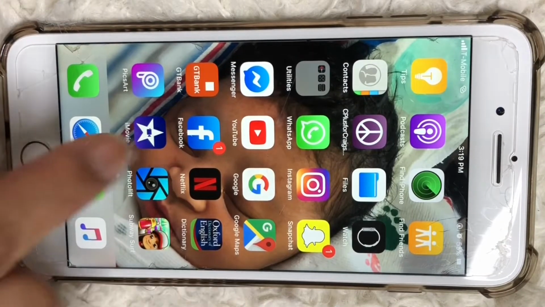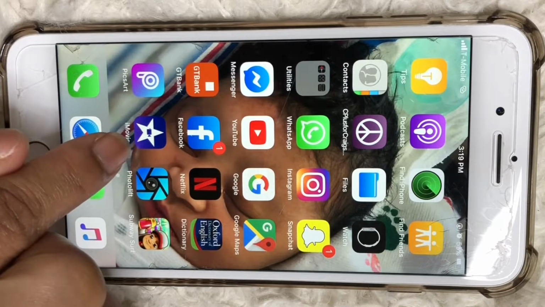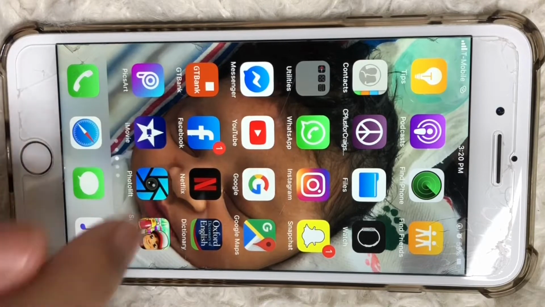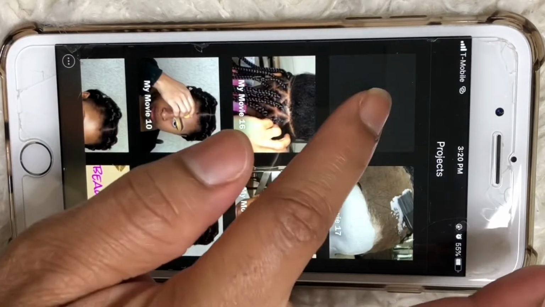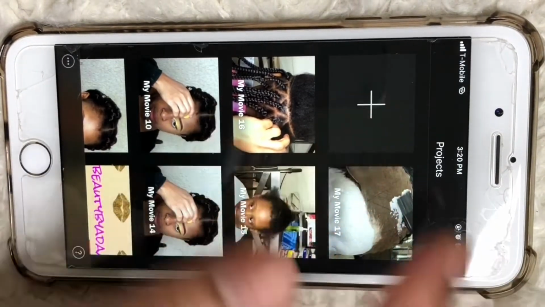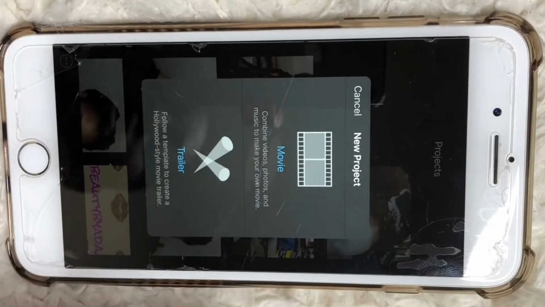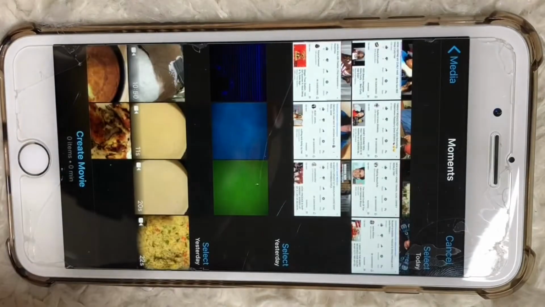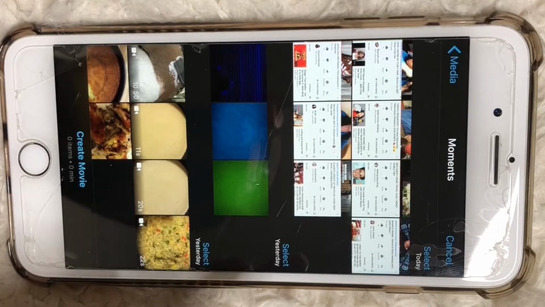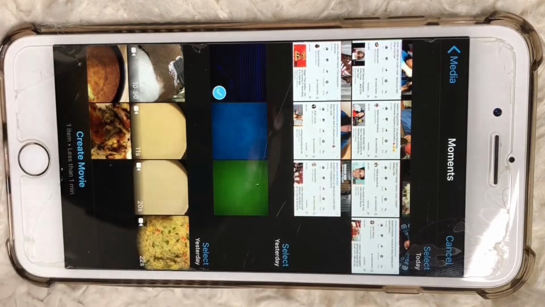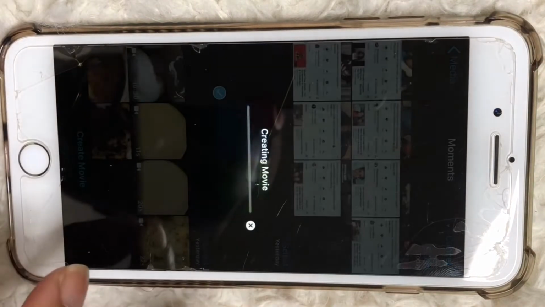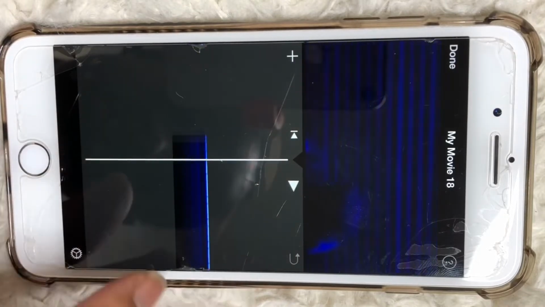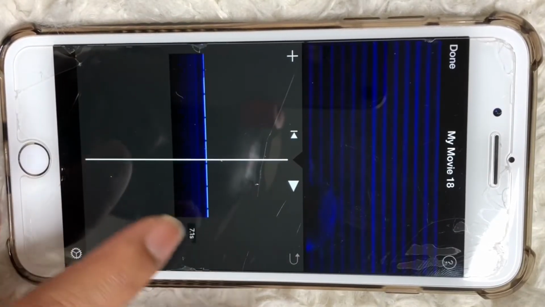So guys, here you would like to start by going to your iMovie. This is where we'll be putting the video, and then I'll be showing you guys how to do that. You want to click on the plus button there and then go to your movies. You want to create a movie, then we'll be choosing a video from here to use for our demonstration. So I'll be going with that. And then you click on add, create movie, then it comes out here.